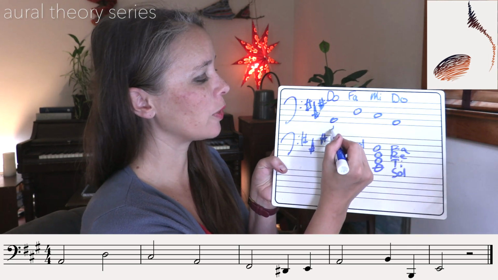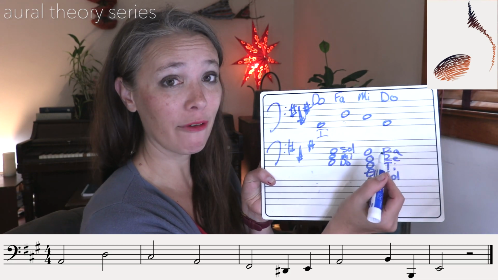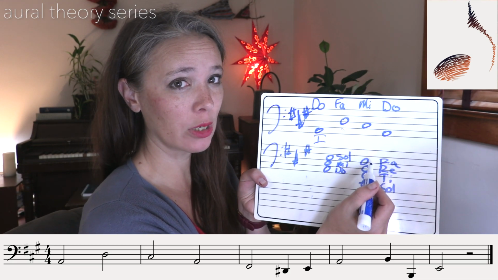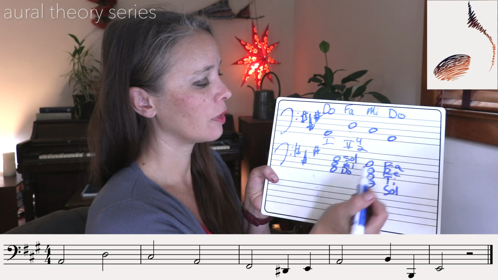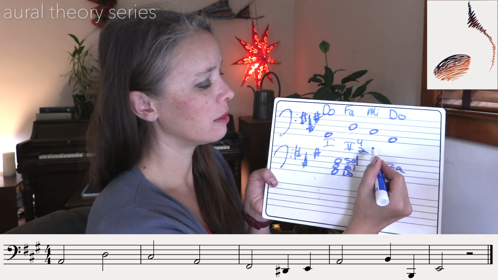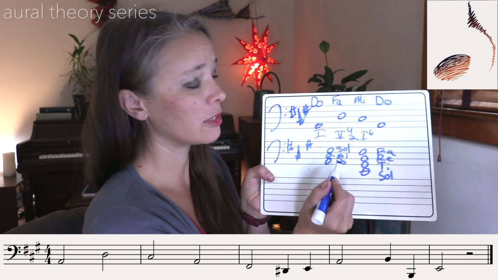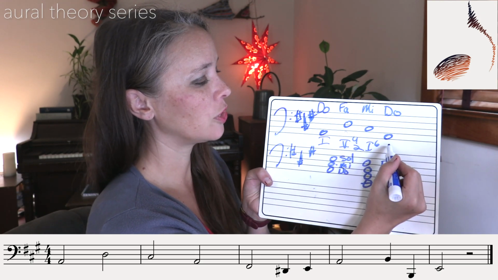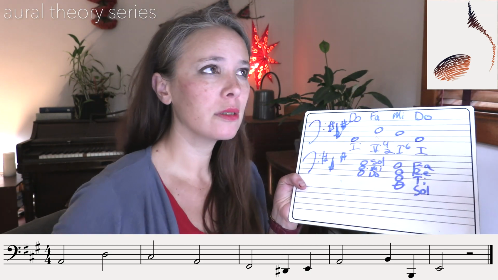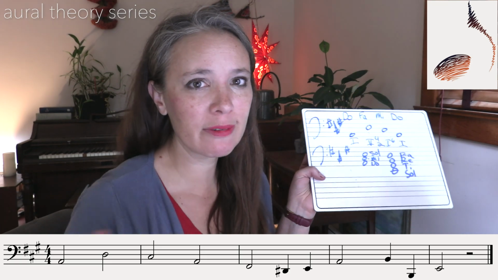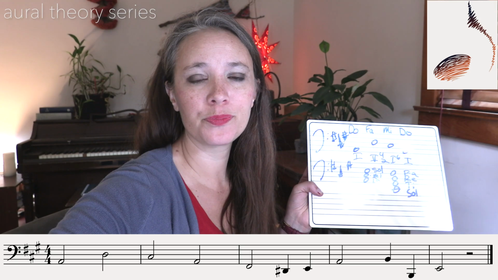We have do, so that has to be a 1 chord. We have fa, that has to be a 5 chord in 3rd inversion. What's our figured bass for that? It's 5/4/2. Mi is a 1/6, right? Mi, that's our only option, tonic expansion. And do has to be a 1 chord. So there you go. You've got 4 chords right out of the way without even listening for the chords. You can just figure that out by process of elimination.